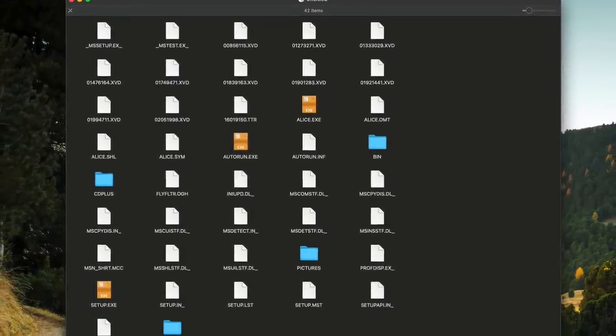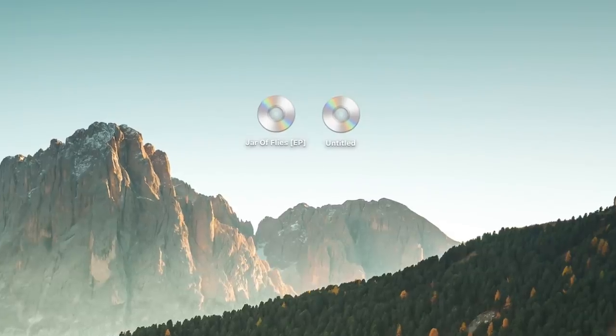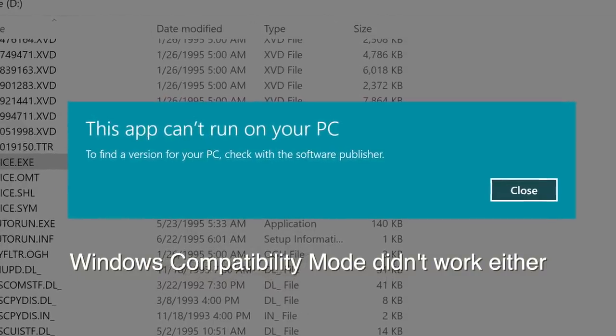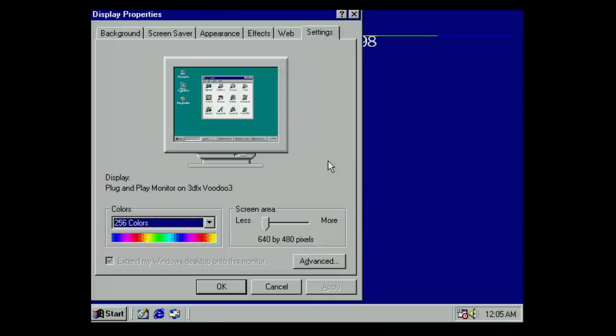This is kind of frozen in time. When I put it into my Mac, it'll show up as two separate discs, which is very common. Same thing with Windows, but you can't launch it — there is nothing that I could do to actually get them to run. And so to check this out, we're going to be using my actual Windows 98 machine.